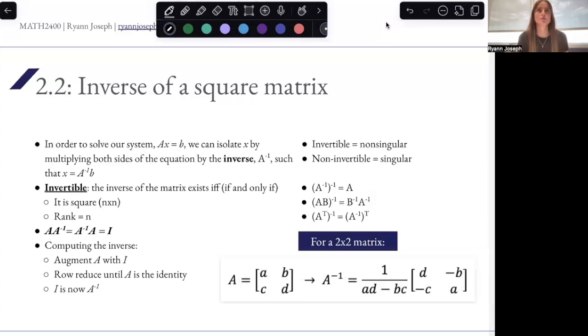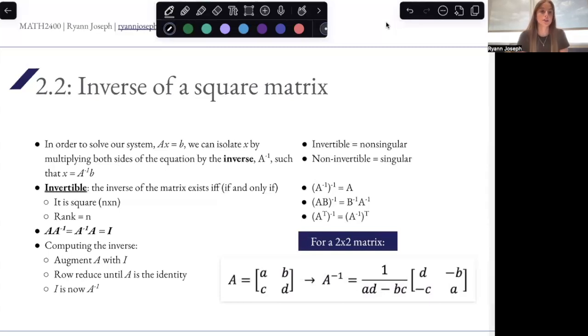An inverse is equivalent to, for scalars, just like division. So when we have matrices, we have matrix multiplication, but there's no way to divide by a matrix. So multiplying by the inverse is similar to, for scalars, where we multiply by the reciprocal when we want to remove something. We can do the same thing with an inverse. If we want to cancel out something, we can multiply it by its inverse.